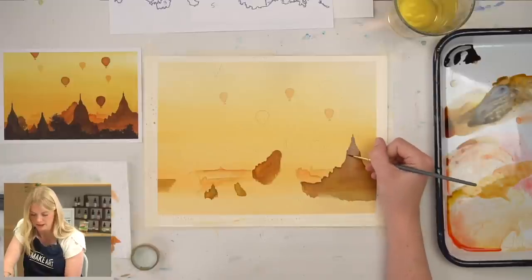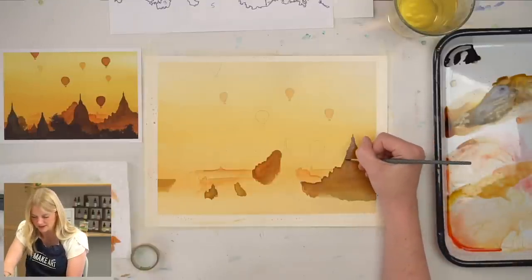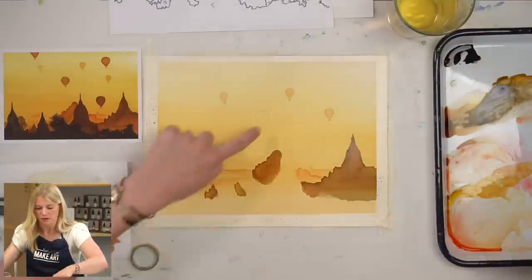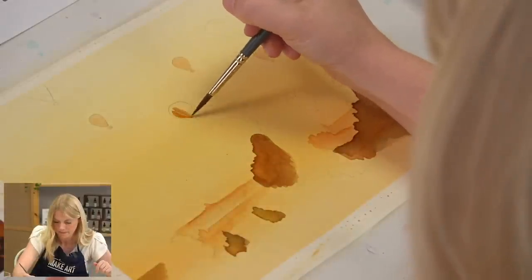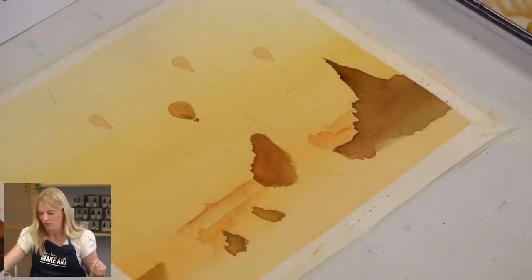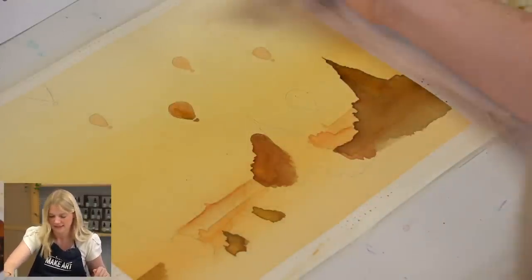It's actually super hard to make buildings symmetrical even with outlines, so I'm trying to do the best I can. I'm giving myself grace and I hope you guys give yourselves some grace too. Now I'm going to do this hot air balloon with that same kind of value. Were you able to find anything about hot air balloons? They have a hot air balloon festival! It looks like it's $340 a person.